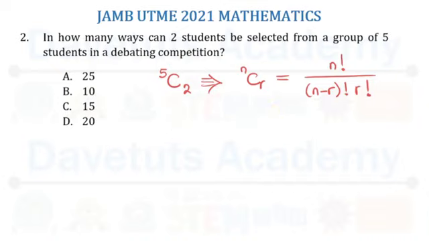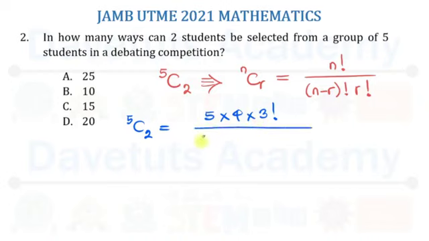So in this particular case, if you want to evaluate 5 combination 2, that will be 5 factorial. But I know that if I'm subtracting 2 from 5, that will be 3. So I just need to write 5 times 4 times 3 and stop on 3 as a factorial. Then here 5 minus 2, which is 3 factorial. Then 2 factorial is just 2 times 1, and I've made my work easy. This 3 factorial will cut 5 minus 2, which is also 3 factorial.